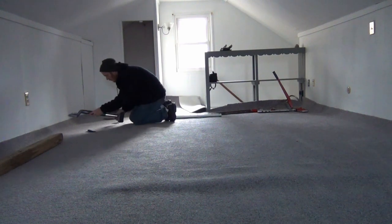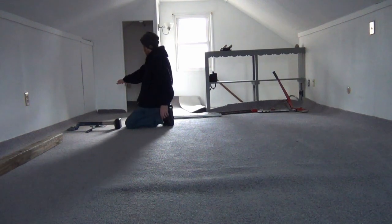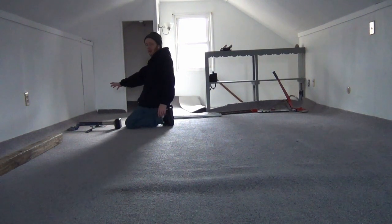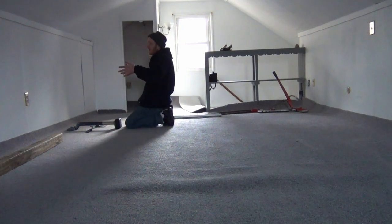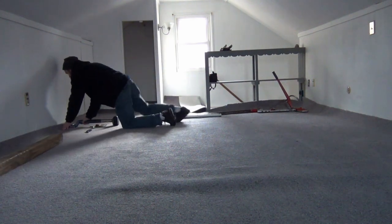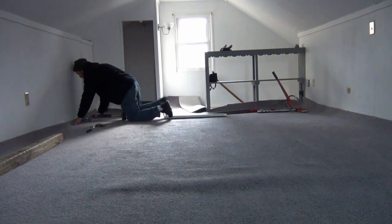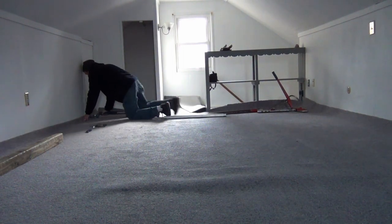We're gonna go roughly 4 or 5 feet from the corner. We're gonna basically picture that as if that's the doorway that we walk into our room from. Just kind of boot that on the tack strip as best to give it a little bit of tension.